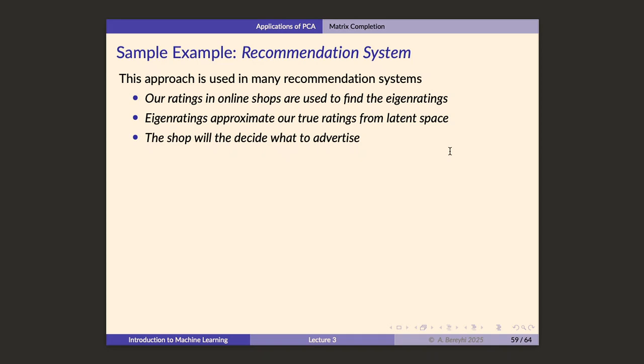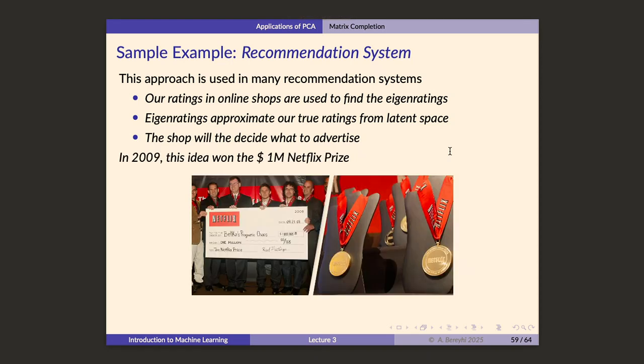So they have a very big data set. Once you rate, they're going to collect that as information, and based on that one, they're going to solve some sort of PCA-like problem to find out what is the eigen ratings for this community, right? And out of that, they are going to just find out what are the missing ratings for you. And once they know that, they just recommend you the ones which are high in your rating after solving the PCA problem, okay?